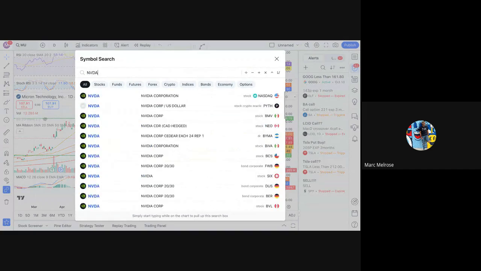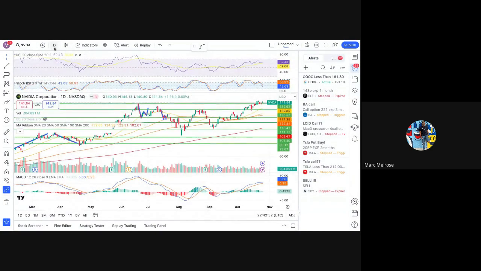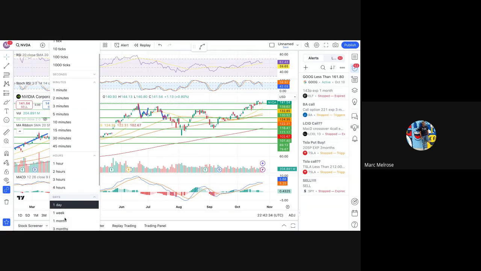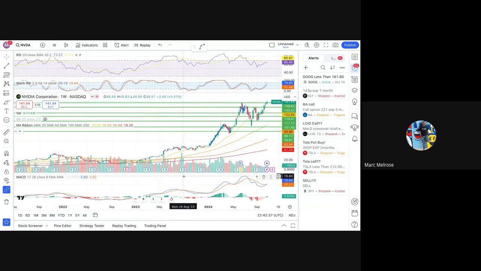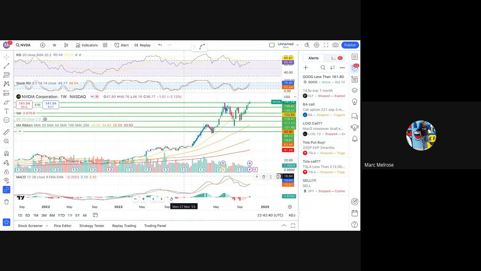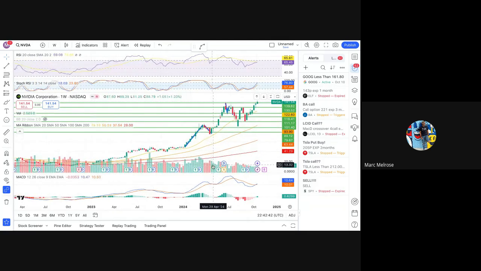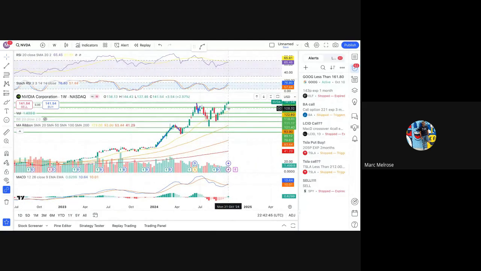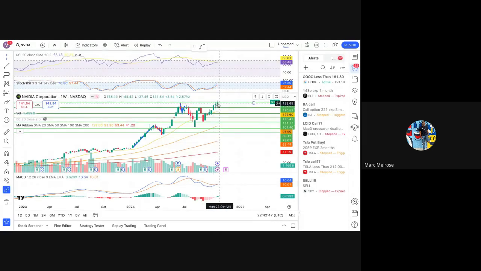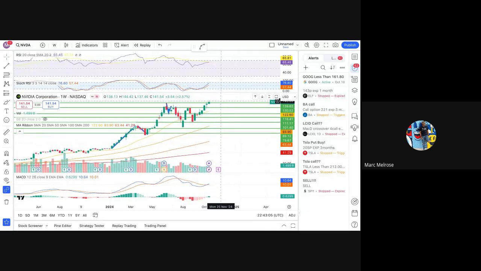The first one we have is NVIDIA. So let's go ahead and start with NVIDIA. Okay. So we can see that NVIDIA is testing this recent resistance area. Remember, if it broke past this resistance area, because it's all-time highs, we treat it in $5 to $10 increments from there. So because it's broken above this, the next place it could potentially get to is going to be like 145 or 150. Looks like it's closer to 145.